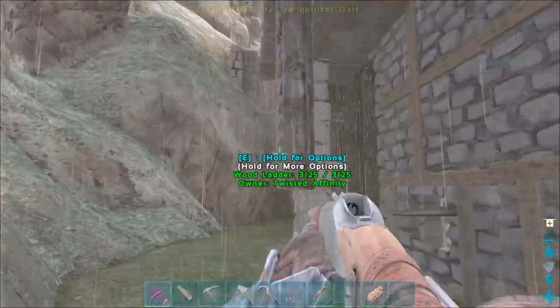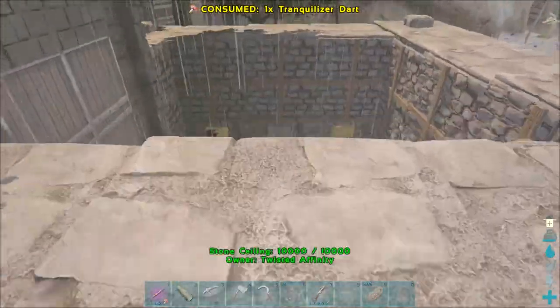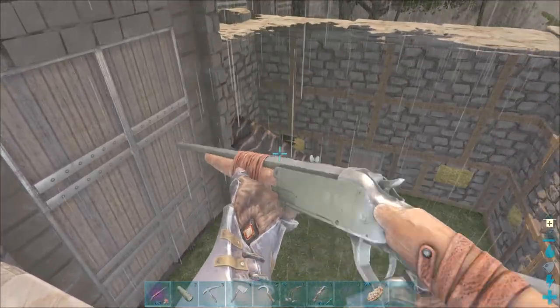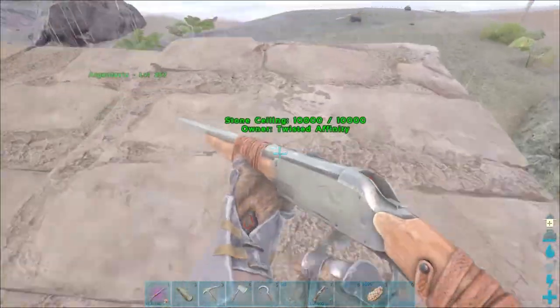Okay, you know what? This might be easier to shoot from the top. Let's reload. I don't think you can attack this high. Yeah, oh yeah, there we go. That's a little bit clearer of a picture there. Yeah, just sit right there, just like that. Oh, and it's down! Awesome.